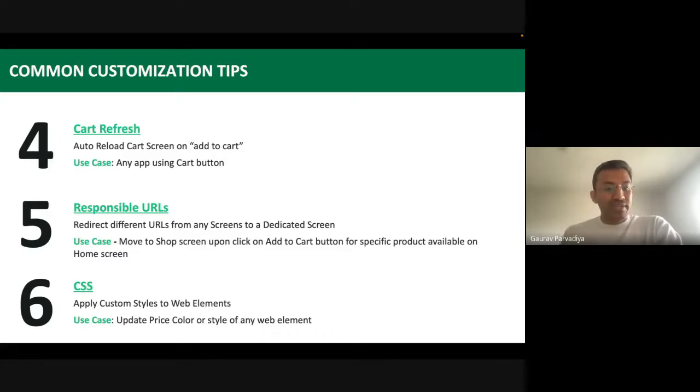The next one is CSS, which is very common again. So if you want to make your mobile application stand out from your website in terms of styling, for example, in your mobile application you want to change the color of certain fonts, maybe your banner or whatever it is, you can apply extra CSS to your mobile application. So your website is still going to use whatever it has, but your mobile application will be using this extra CSS that you are providing, and it will look a bit different than your website.